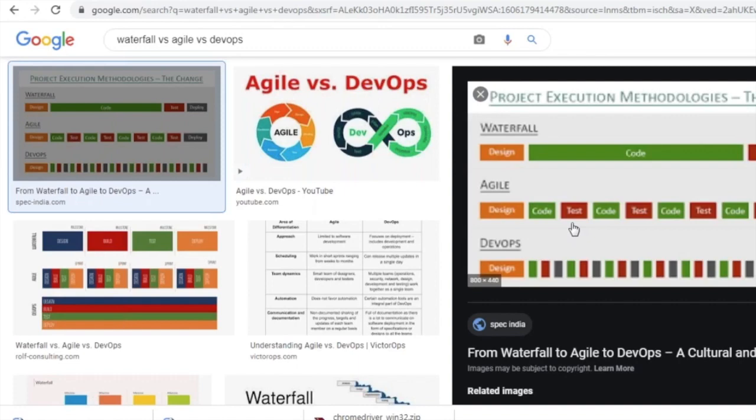In this way, the developer codes faster and the testing team tests faster. That's the reason DevOps is there. For that reason, people are going to use the DevOps approach for this Agile methodology.